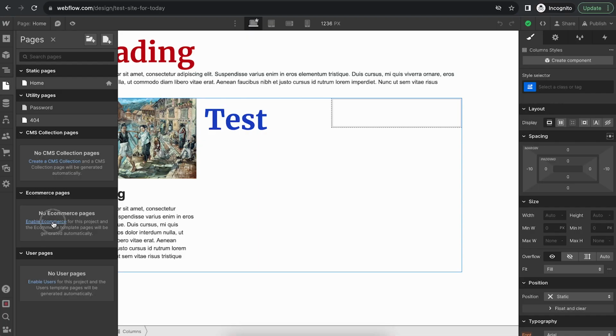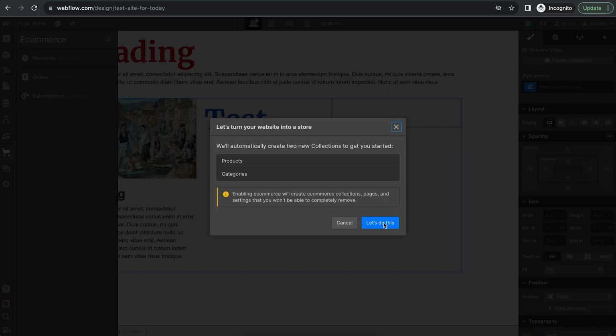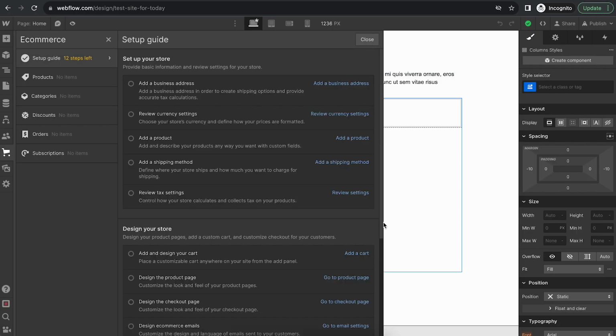All right. So other things that you can do in Webflow is you can make an e-commerce site as well. It's pretty easy. You can just enable e-commerce, and then your e-commerce is ready. In the case of WooCommerce or WordPress, you have to install WooCommerce, do all the settings, setups, installation, everything.